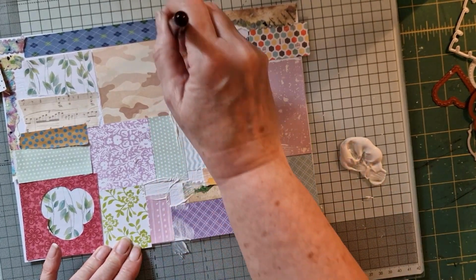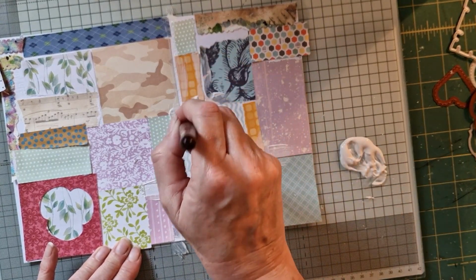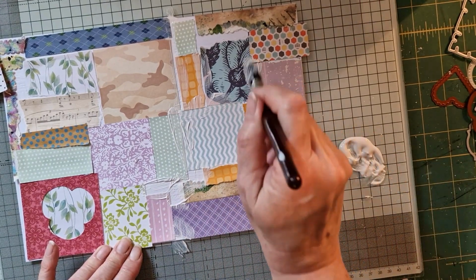This is a cheap gesso. It's hardly covering the paper. I'm having to put it on quite thickly, actually. There we go.